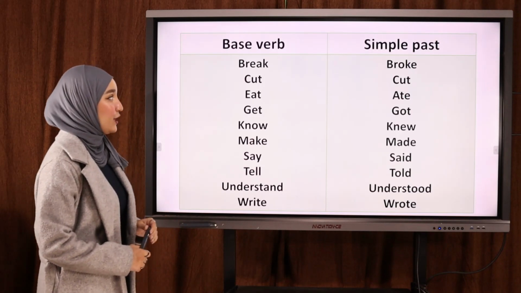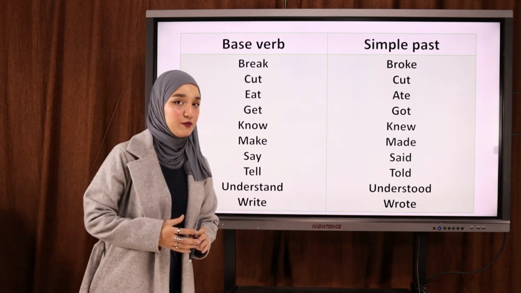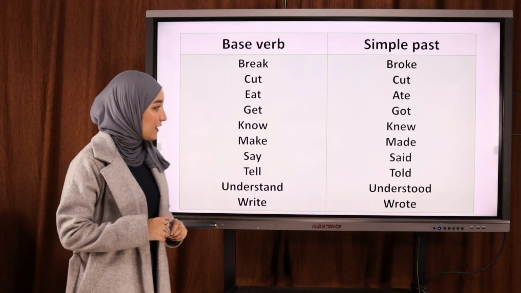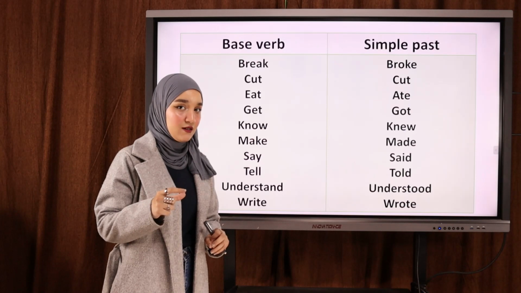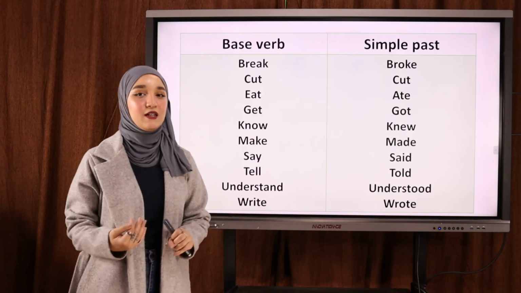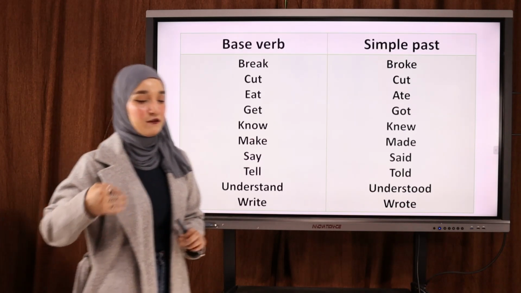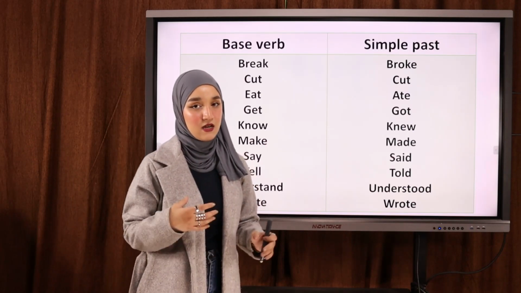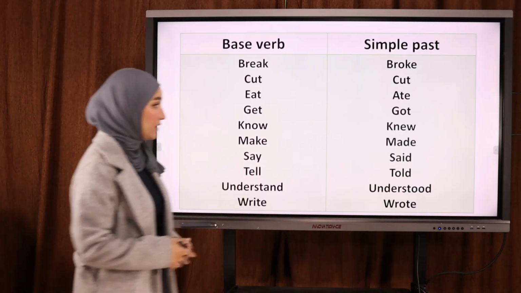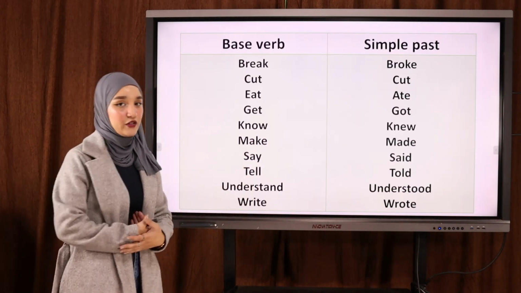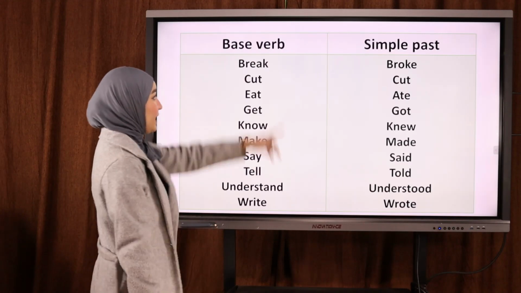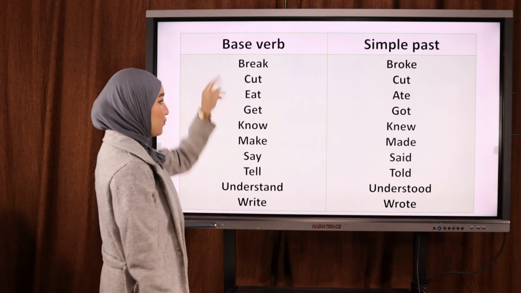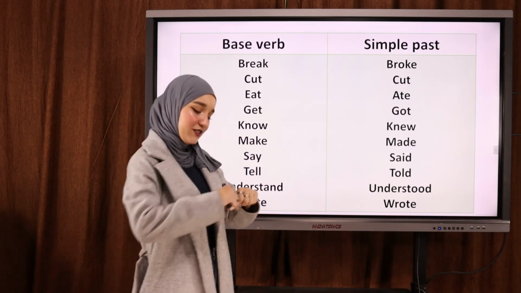Now, here's a list of some irregular verbs, okay? These are not the only common ones. This is part of the list that I prepared, the list of frequent irregular verbs in assignments, exams, and also in daily English conversations, okay? That we use, that I personally use, okay? So I have here the base verb, which is the infinitive. So break, to break.